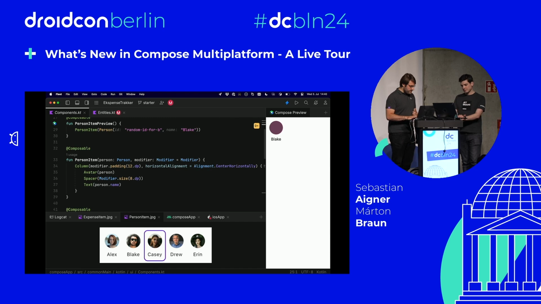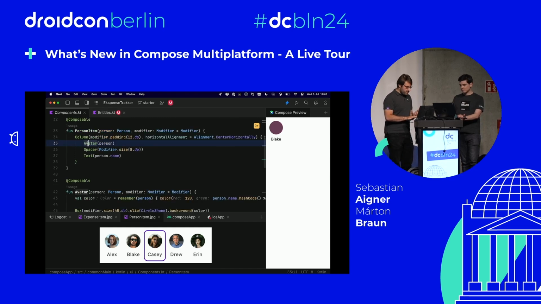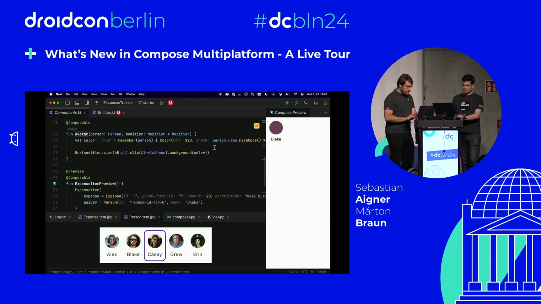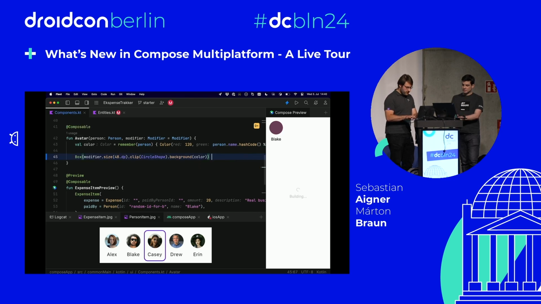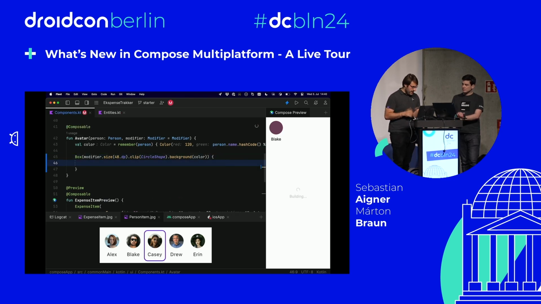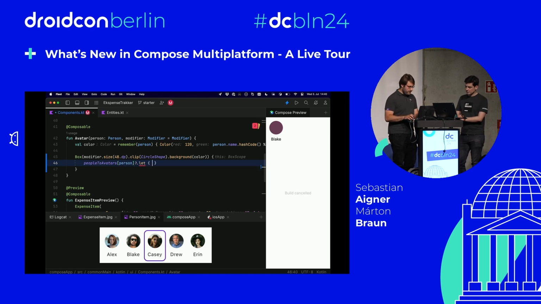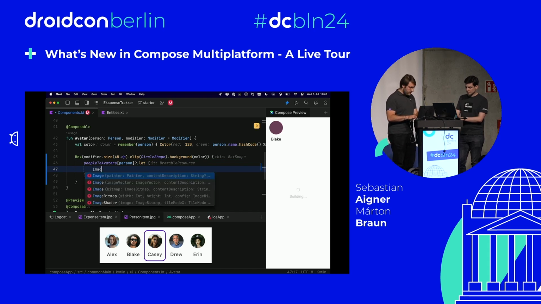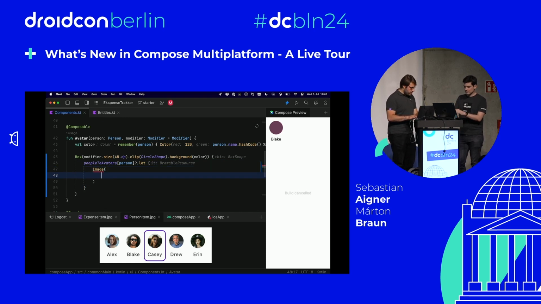There is still something missing here, though, which is that the avatar doesn't actually show a picture. It just shows some kind of circle. So we can actually hop into this avatar function over here, and we can just start editing. We probably need some sort of mapping from a person to their specific avatar. So we already kind of prepared that. We can take a look at what that looks like in a moment. But essentially, we can just look up the avatar for a specific person. And then if that does exist, then we can just create a new image.